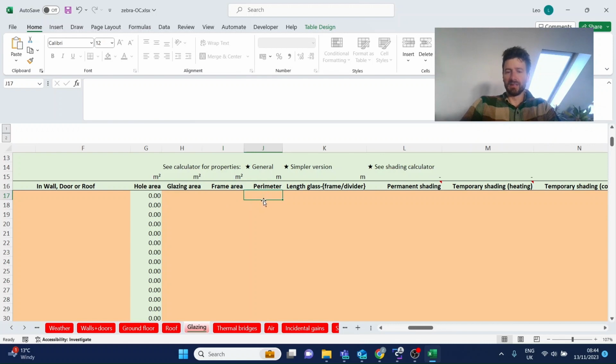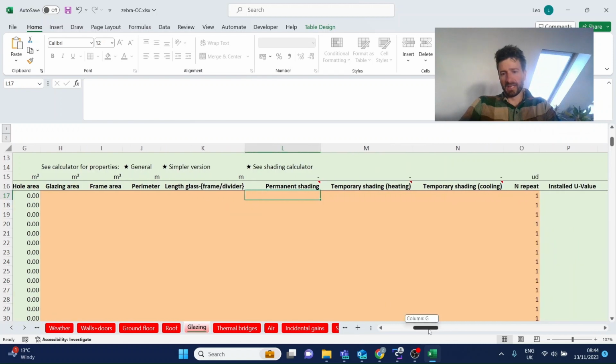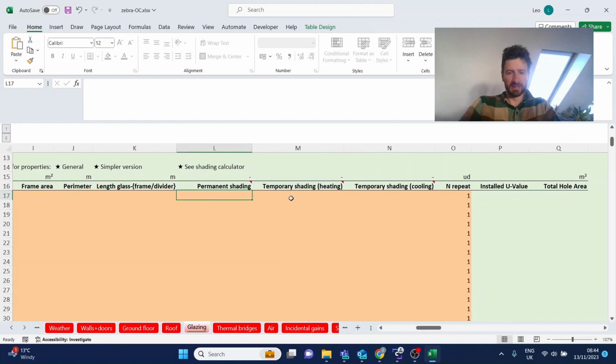And the perimeter and the length of the glass frame divider are needed because we have thermal bridges both around the perimeter of the window and at the interface between the glass and the framing material. So with these 4, the software has what it needs to calculate the total U value for the window as a whole, including all aspects.